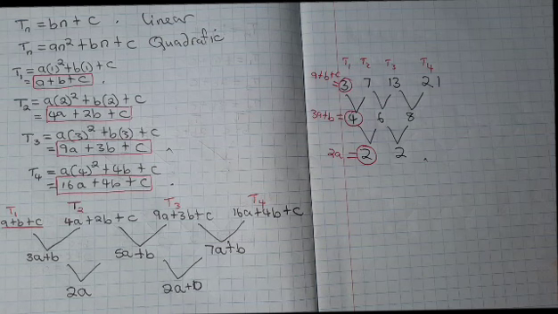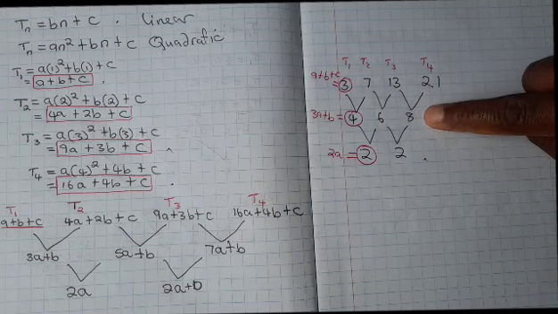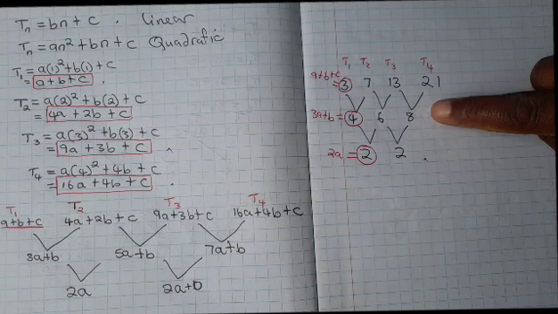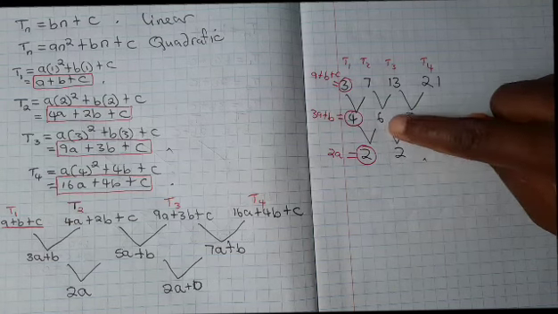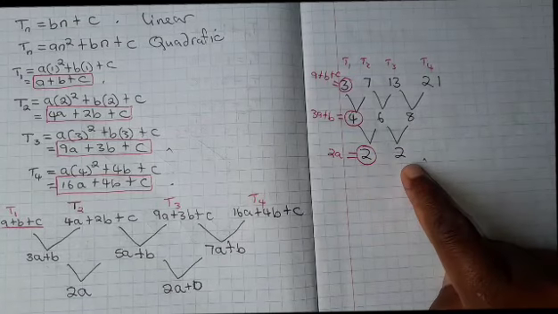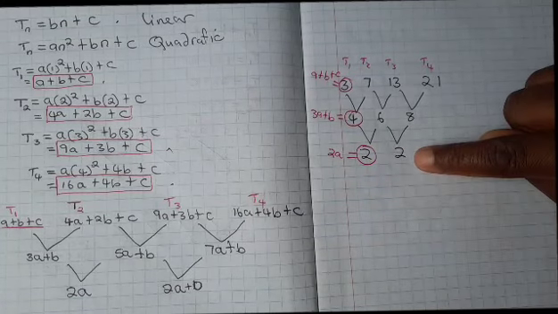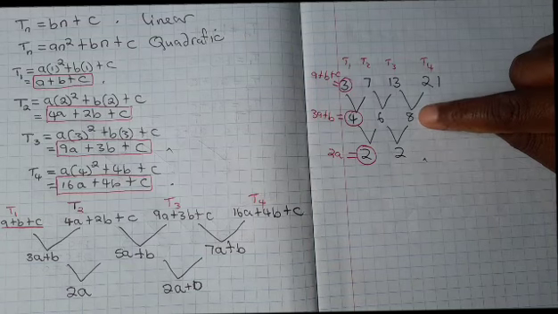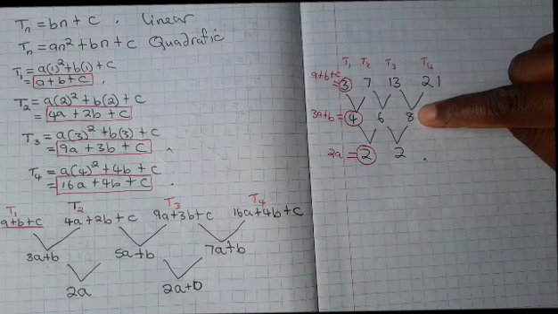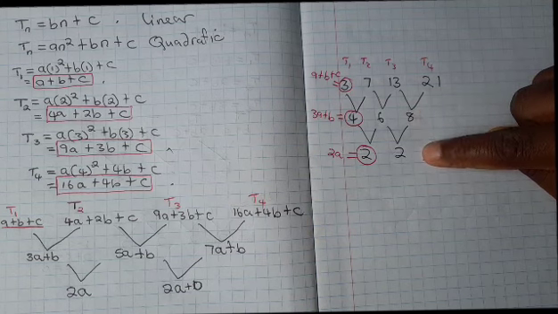We do the same process that we did when we were dealing with linear number patterns. Look for the differences. You'll notice that the first line of difference is not constant, but it is giving us a linear number pattern, 4, 6, 8. And then look for differences for this one. This is now constant. It means we have a constant difference here, that is 2. It's not always 2. It depends on the number pattern. With this one, it is 2.